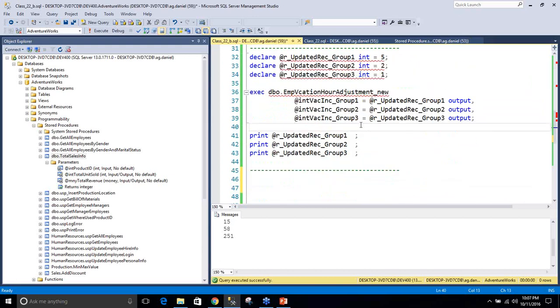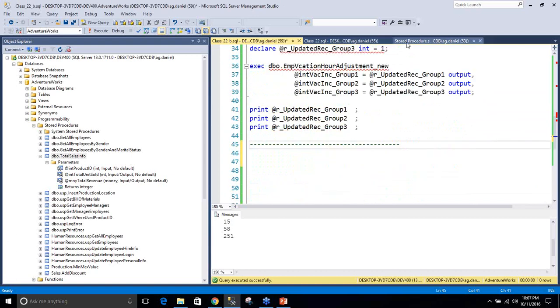When you're calling the start procedure, you are passing three parameters, right? Instead of having three parameters, can I create a single column table which consists of values for all the three groups?